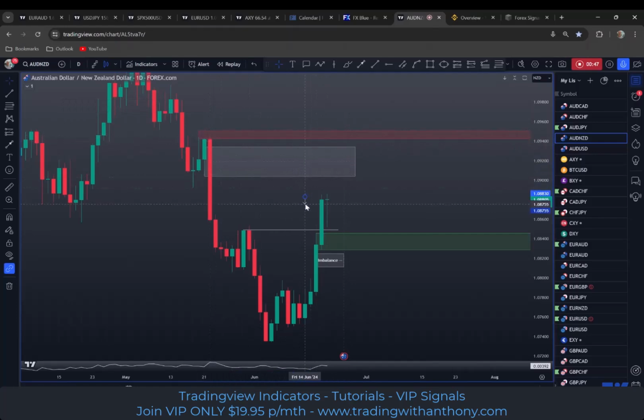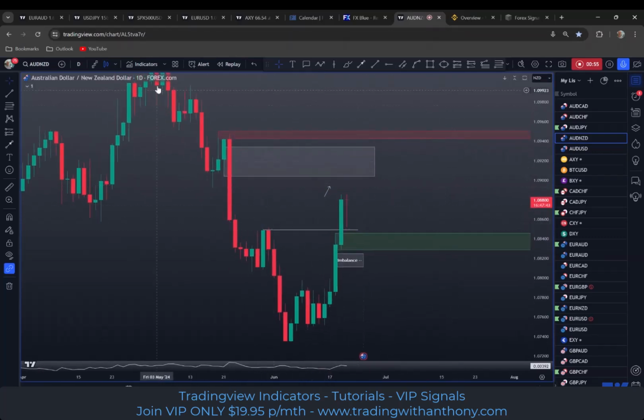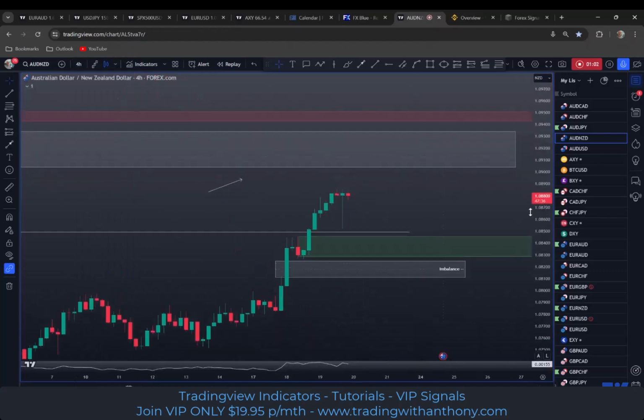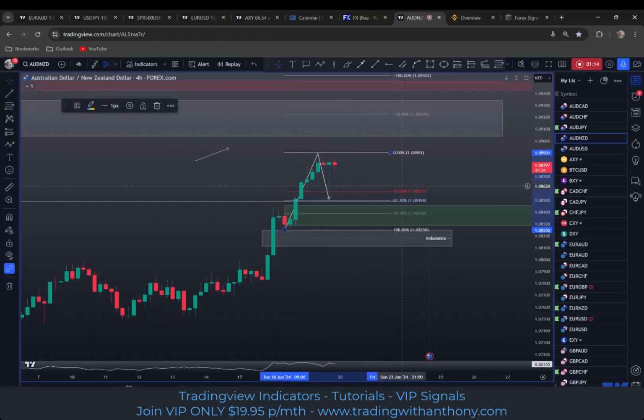Now, the other thing that we have with this is, we'll go down to the 4 hour chart and I'll show you a couple of things, right? So I'm looking for a buy opportunity, and the thing with this is it's kind of already done its thing here. We had a swing low, swing high. This pullback would have been an ideal entry. I'm always going with this 50% level on the Fibonacci as my threshold, preferably the 61.8.